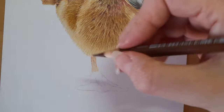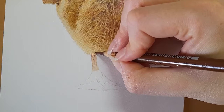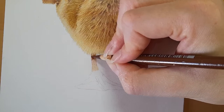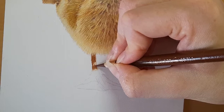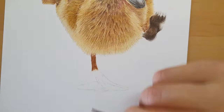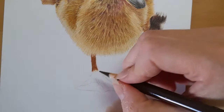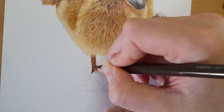And then our burnt sienna, going up and under that fluff on the chest, so it looks like that the leg is behind. And then nice hard pressure as we bring this burnt sienna down the leg. And then I'm taking my walnut brown and I'm just going to start to build up that dark little lines, curving them round to create that 3D effect of the leg.